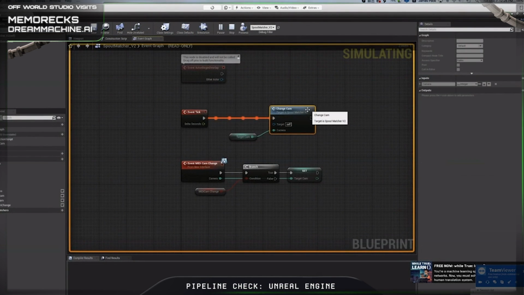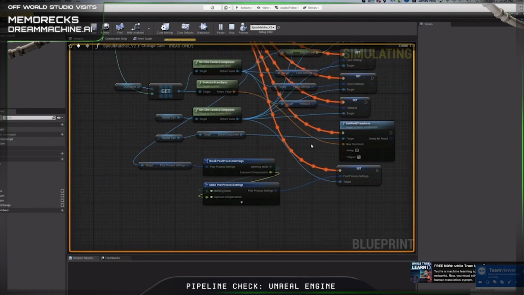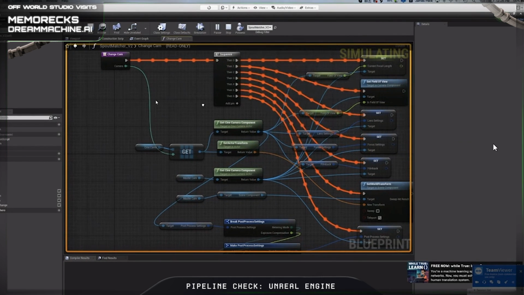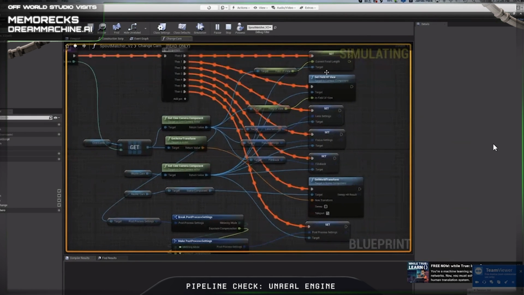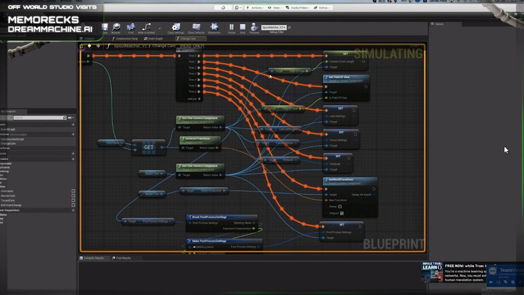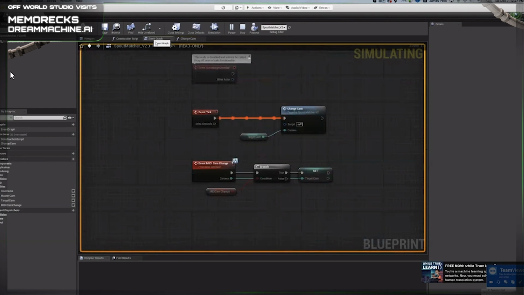change which camera is shown, and inside this, it looks like a bit of spaghetti if you're still with me here. But what we're doing is we're just getting all the relevant settings that we want from the target camera, and then we're applying them to our master camera. I tried it a whole bunch of different ways before, and this seemed to work the best and be the most performant. And we're calling this on event tick.